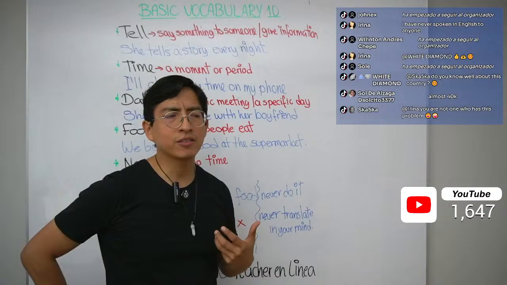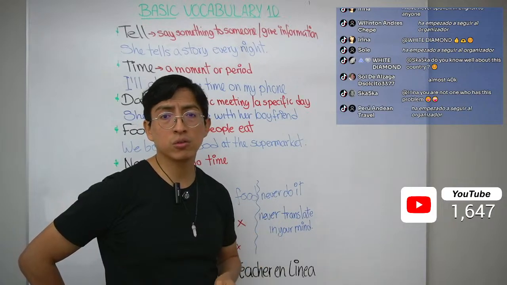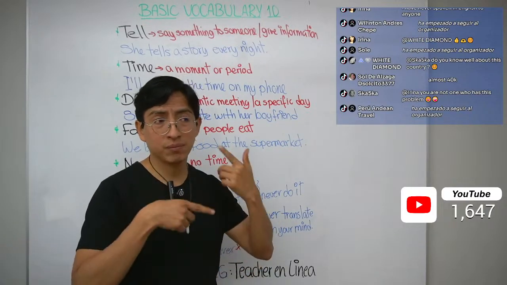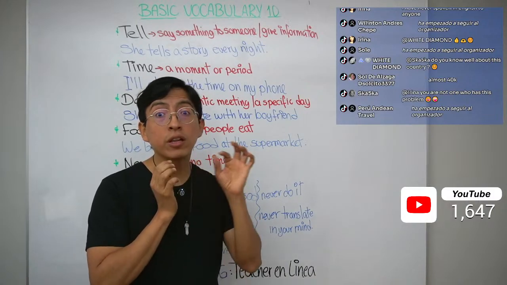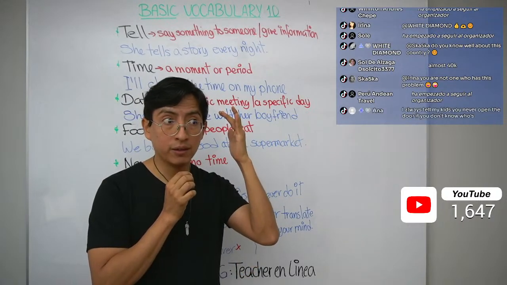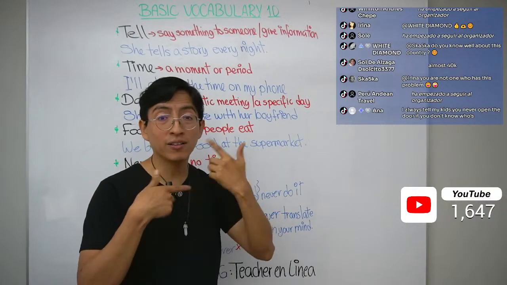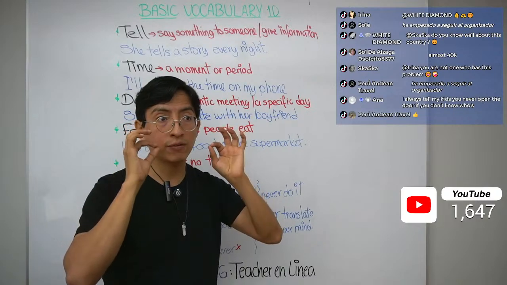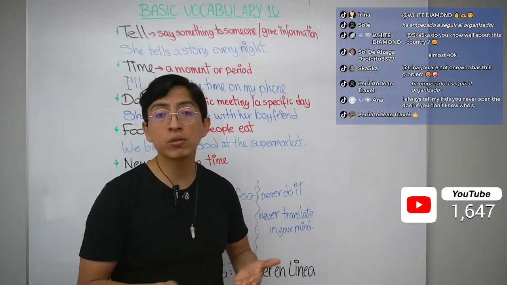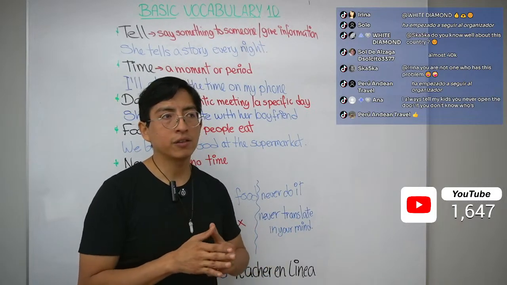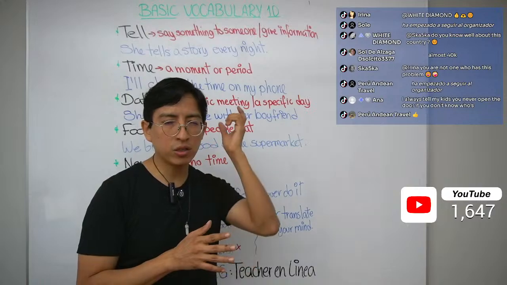But teacher, how can I stop doing this? How can I stop translating in my mind? Well, you need to start speaking as much as you can. When you speak aloud, you don't let your mind translate. You stop your mind translating because you are speaking. So you have to start speaking in front of the mirror or when you're alone, but do it. Try to do it in your mouth, not in your mind.